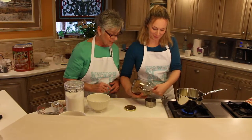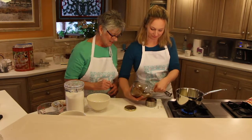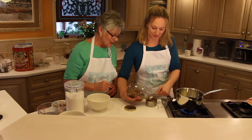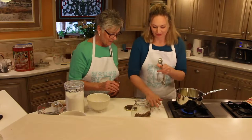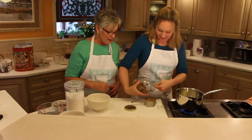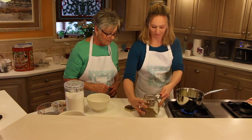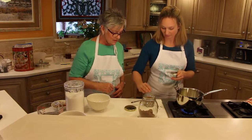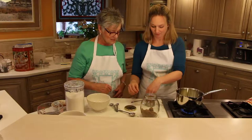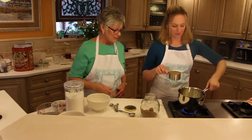I have buttery fingers, so I'm trying not to drop the glass. Just pack it in nice. I'm making a mess. Cooking is messy. That's okay. That's why you have to pack brown sugar, because it goes down to nothing. Okay, that's close enough. Once again, not rocket science. Okay, it is rocket science. Good? Okay, dump it in.